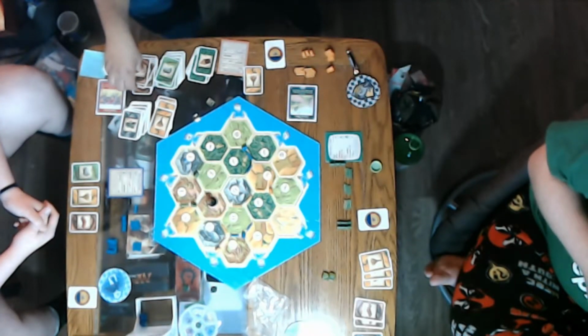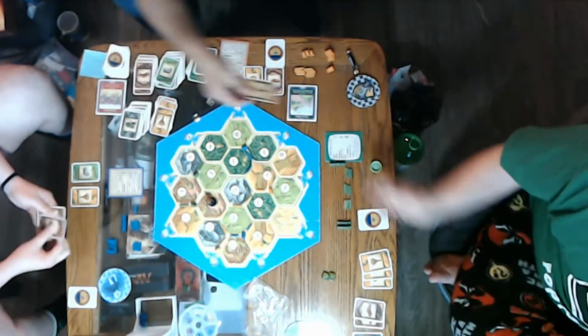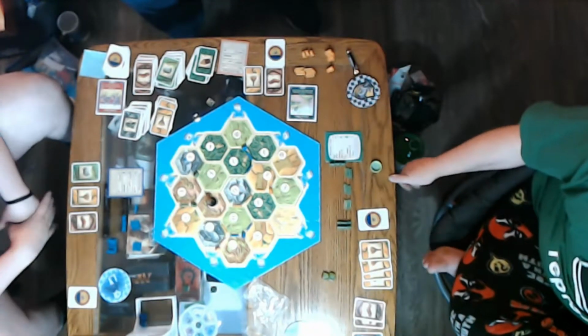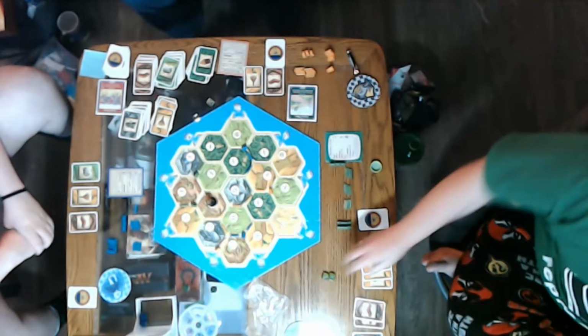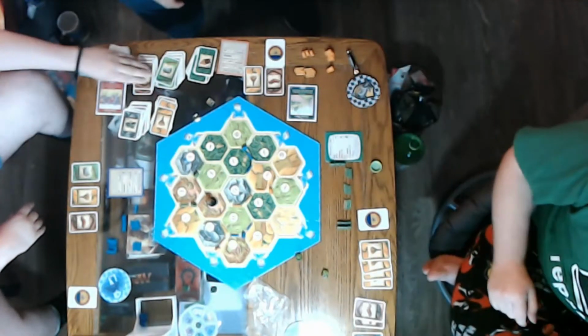Give me that brick. I will also take a brick. You shall. I will get a wheat. 6. I got a wheat. Now I can finally maybe trade at a bank, get some wood. Yeah, I'm all chill. You're done? Yep. 6. I definitely get a wheat.